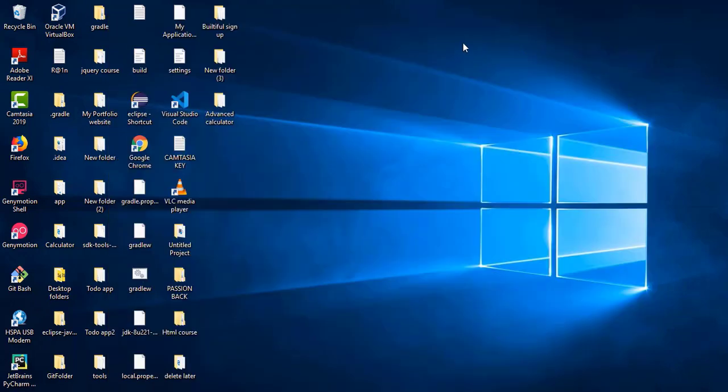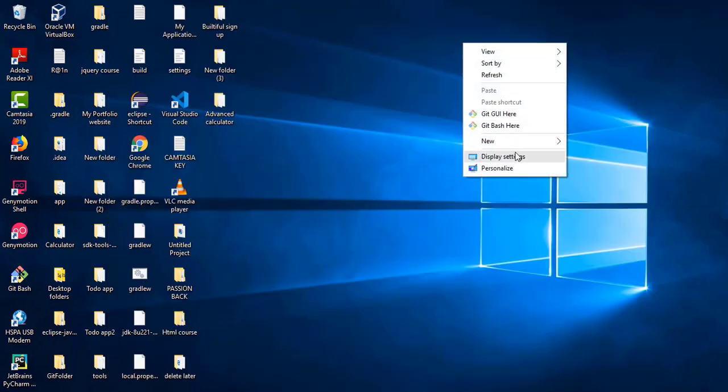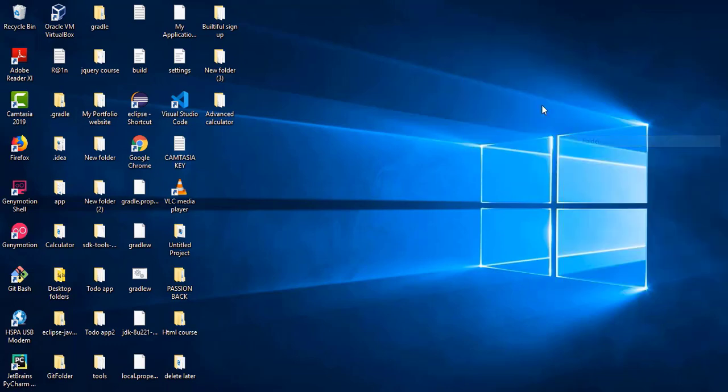So the first thing I want us to do is to create a new folder on your desktop. You can go ahead and name it HTML workspace. Okay, then you can see I have my Visual Studio Code here. So what I need to do is to drag and drop this to open with Visual Studio Code. This is going to take a little second, so just give it some time.